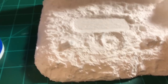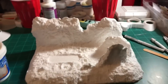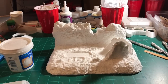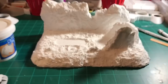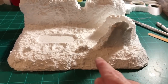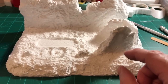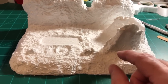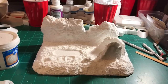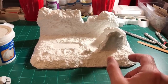But I think it's good the way it is. I like how it looks. I have a lot of random patterns. And it really does look very much like the image that you have on the box for the Aurora kit. So it's going to be great. And then what I'll probably end up doing is cutting out an oval for the Aurora symbol, put some more of the paste there, and kind of cement that in place around it. So it looks like it's molded into the base, which would be pretty cool. And then I can just print out the Aurora logo and stick that on there.